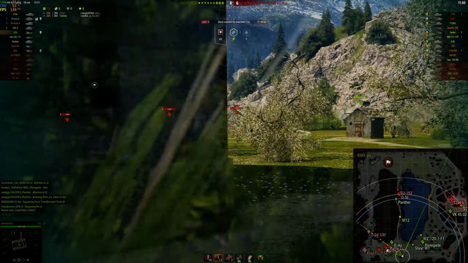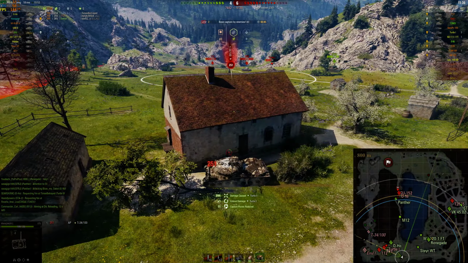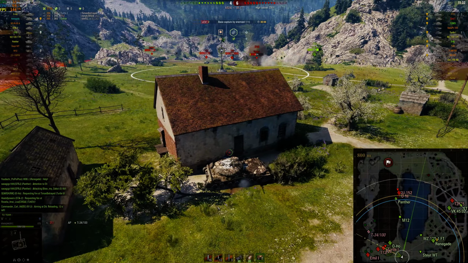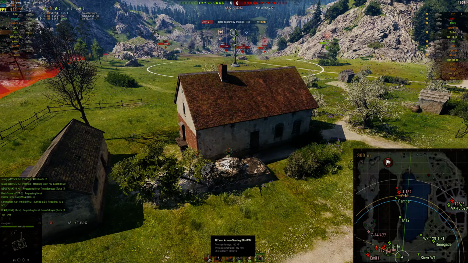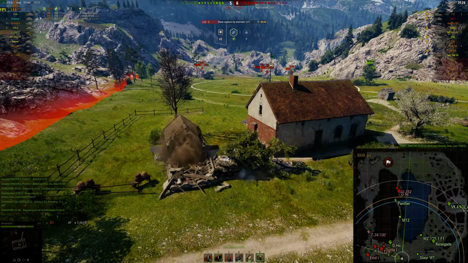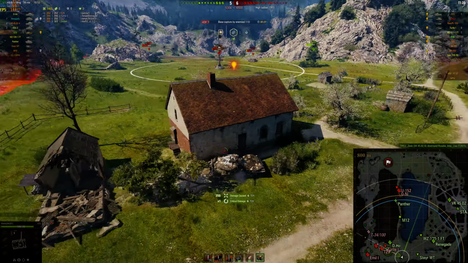I load gold here, guys, only because of the shell velocity. I know a lot of people are going to say I'm spamming gold, but really in this tank, guys, you need the shell velocity because the tank kind of sucks. It's a TD, but the shell velocity on the regular ammo is only 880, which in my opinion is not enough. Okay, we need more shell velocity. So I'm going to load gold, plus I'm shooting at some fairly heavily armored vehicles here.